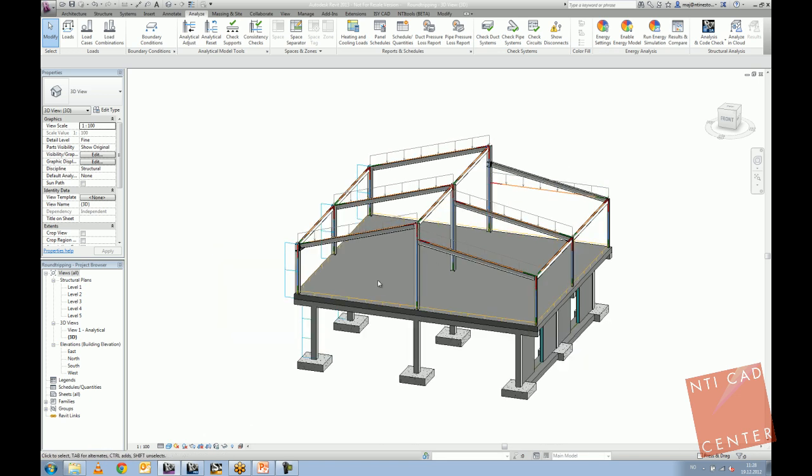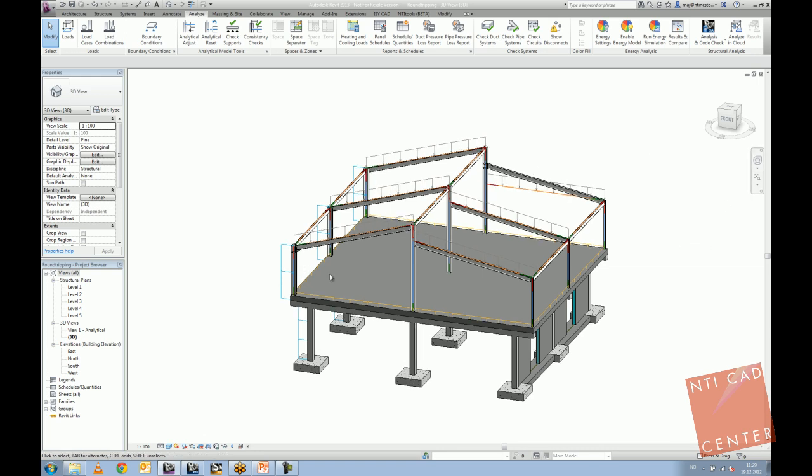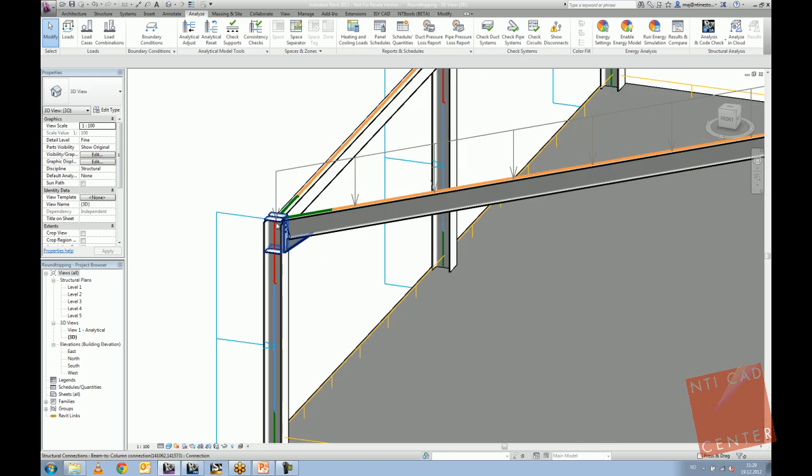For example, if you want to add an opening, you don't do it in Robot. You do it in Revit, communicate with other parts, architects, MEP engineers, and etc., and then send it to Robot to analyze it, not adding it in Robot and sending it back. So again, this is a small thing about the way you think and what the workflow should be. As you see, some steel connections have been imported.